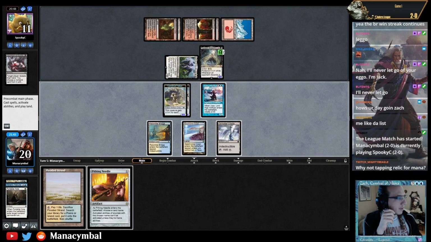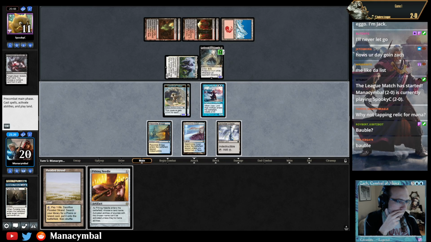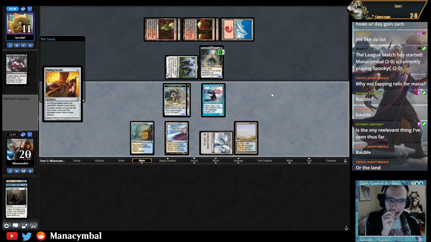Is there a good Needle name against these decks? Oh, Soulstrong wasn't on black red. Huh. Yeah, but Bobble's probably the name. Yeah, I think black red only plays the Bobble. Or the land. Oh, Den of the Bugbear. I think the game's a bit far gone for that to help them now.